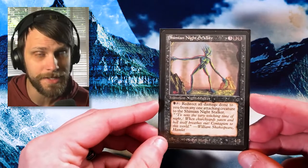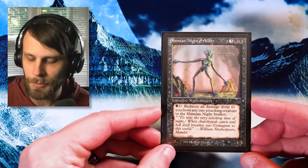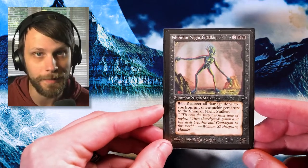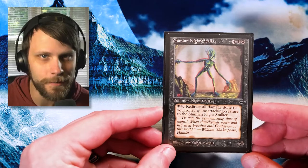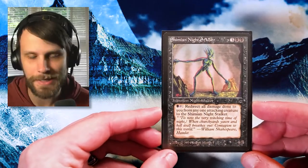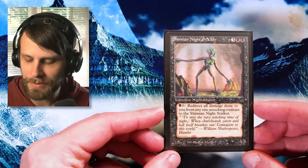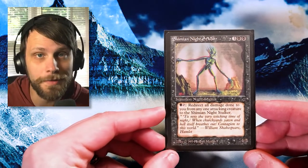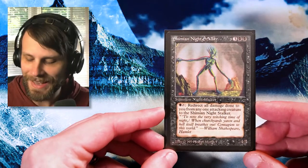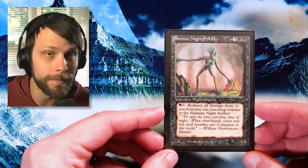Truthfully the reason I get cards like this is just because they are old and really cool. The art is unique — we don't get this kind of art anymore. A lot of it is obviously computer generated, which has its own benefits, and I actually really love some of the latest artwork we've been getting. However there's something to that old school feel that I just feel is really unique and really special. It doesn't hold a ton of value, but it's a cool old card that shows how far Magic has come from the 1994 days.